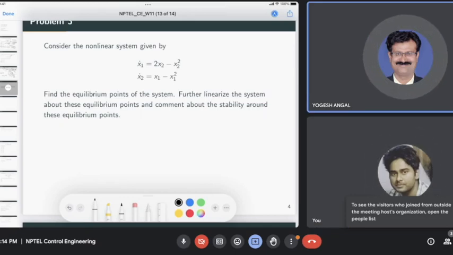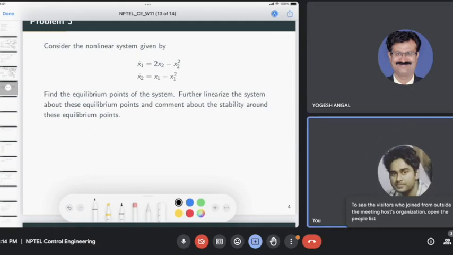Basically, sir, I am not getting the concept of equilibrium points. I want to get it properly clear. So equilibrium point intuitively means that if our system remains there, it should not change. If we don't apply any external forces and keep the system there, it should remain there. That means the change of the state of the system should be 0 there.